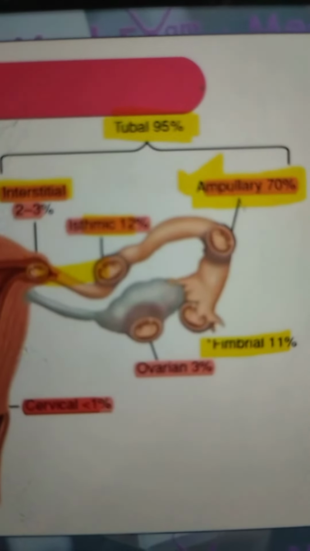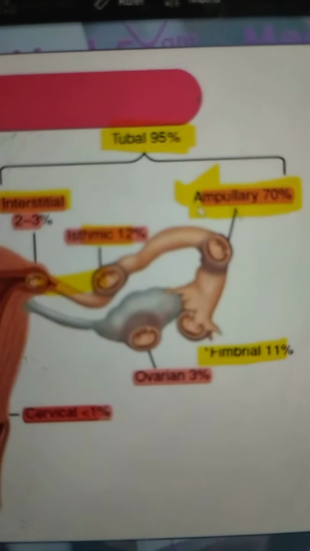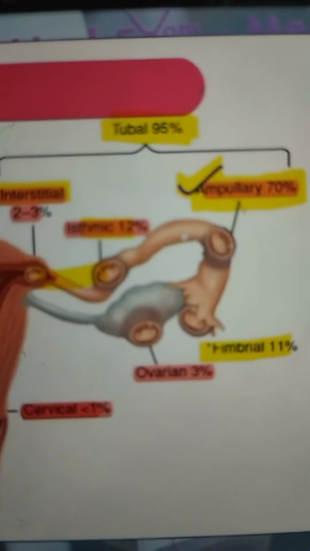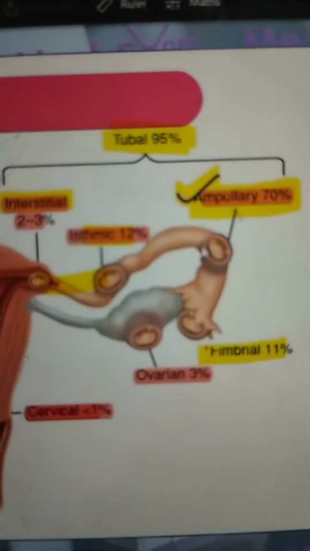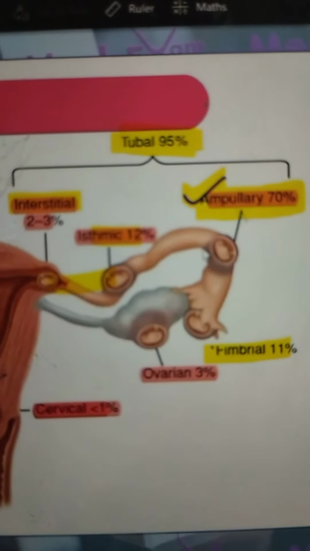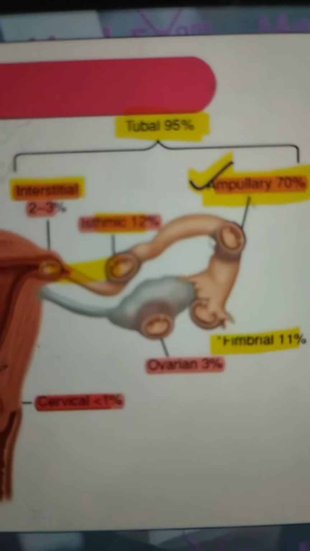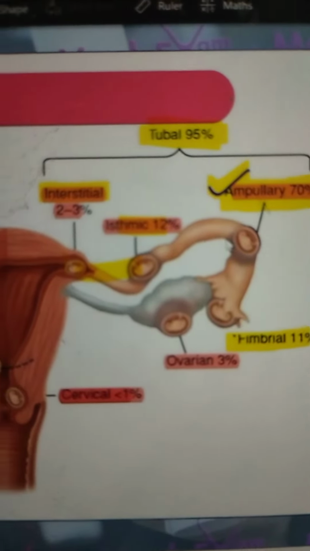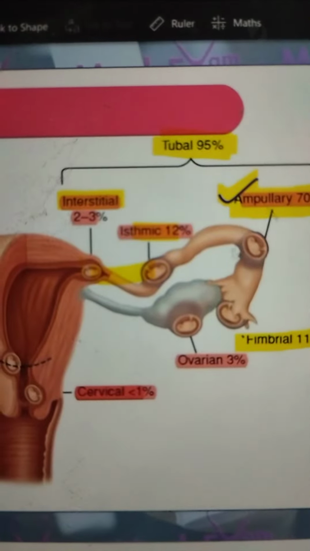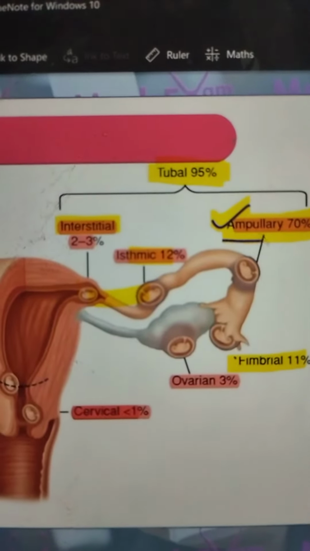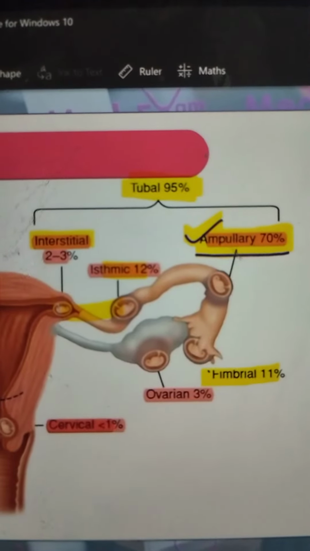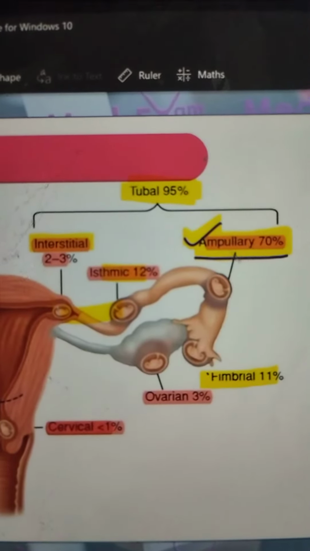So as the fertilization takes place in the ampulla, you have more chances of the baby just staying here itself and remaining as an ectopic, especially when the cilia are damaged, right? So it's a simple concept. As fertilization takes place in the ampulla, it's not moving anywhere and it's remaining there itself and becoming an ectopic, right?